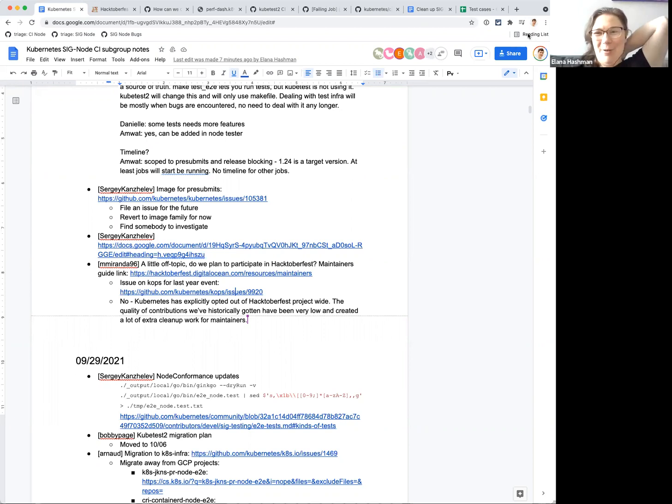So previously, project wide, we've kind of agreed we want nothing to do with Hacktoberfest. It would be great if it got us high quality contributions, but generally it hasn't. And I think we would also have to do some work as a project in order to get in the Hacktoberfest spirit and have some issues labeled as, yeah, this would be a reasonable thing.